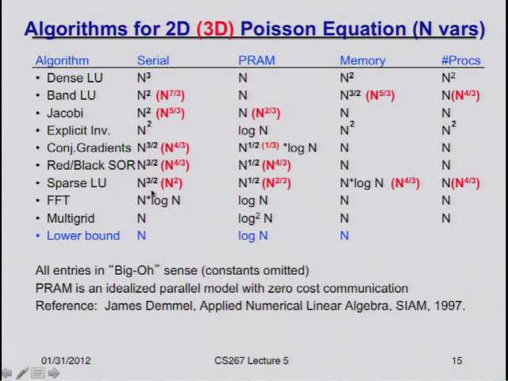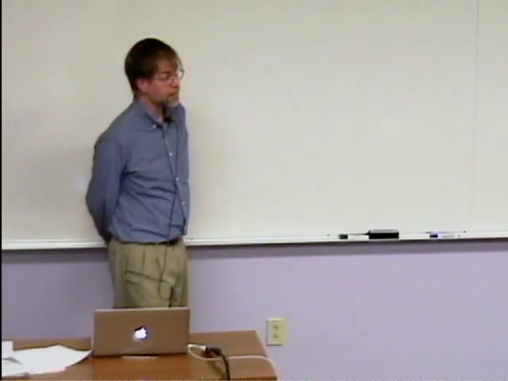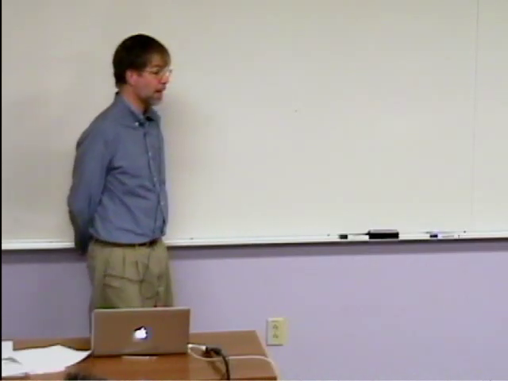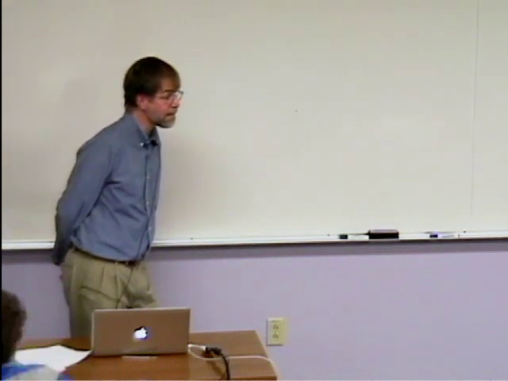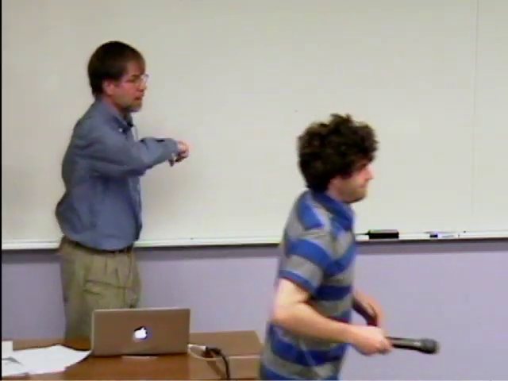Then you could do sparse Gaussian elimination. You could try to actually solve it, but take advantage of all the zeros. That's also n to the 3 halves, but that works on a general class of matrices more than Poisson. Yes? So you showed a picture of, this was a really long time ago, I think it started in relation to this, where... Look, I'm going to ask you to speak in the mic.